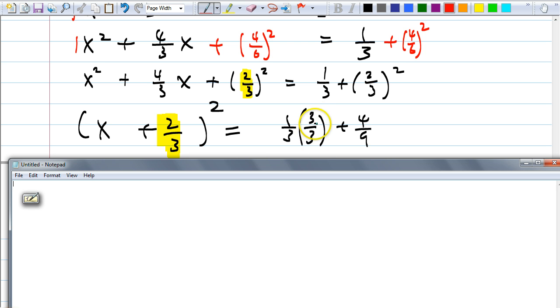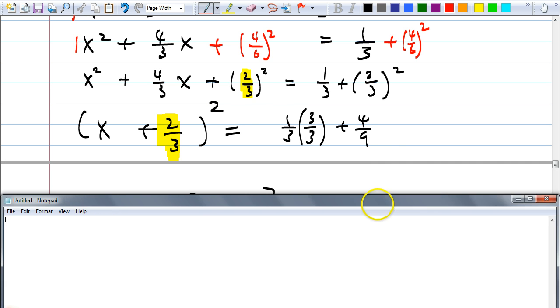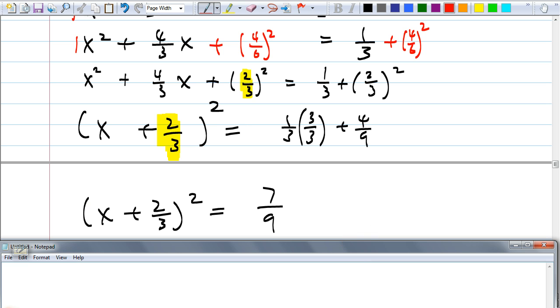Yeah, why in the world did I multiply 1/3 by 3 over 3? Anybody see why I did that? Yes, Tali? Yeah, don't I want to simplify the right side? And if you want to simplify the fractions, don't you need a what? Common denominator? So Elizabeth, did you guys get 7 over 9 on the right side? Good. Sarah, what do you think I should do next? Yes, now, class, am I ready to square root both sides now? Ellie, tell me what to write.